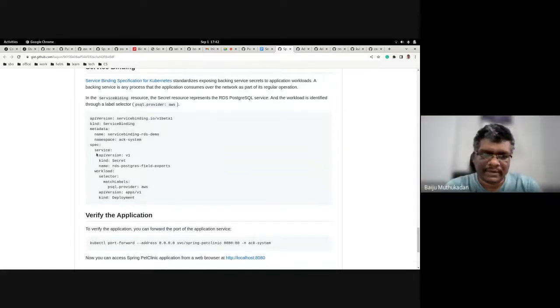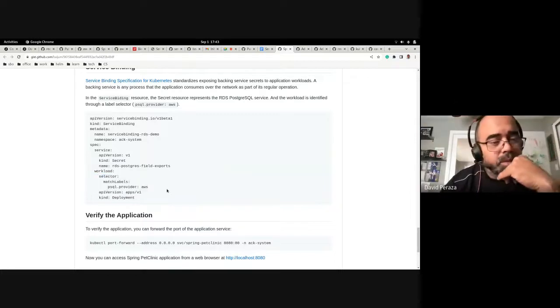Yeah, but see, when you're giving the service in the service binding operator, you can just give that secret itself, right? And that secret is going to be fixed because its name is going to be well defined, and this is just your input for your field export, right? So this is not going to be a dynamic value. This is going to be a fixed one. So that way it is possible to give this to service binding. And when it comes to workload, you can use the selector match labels. So that way it can project to any application as long as it's matched.